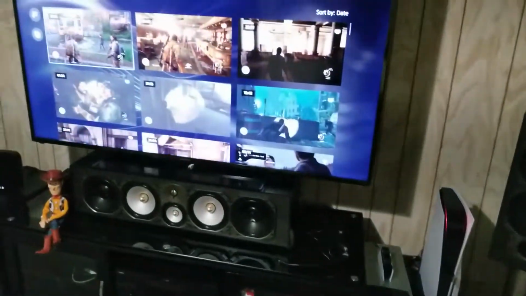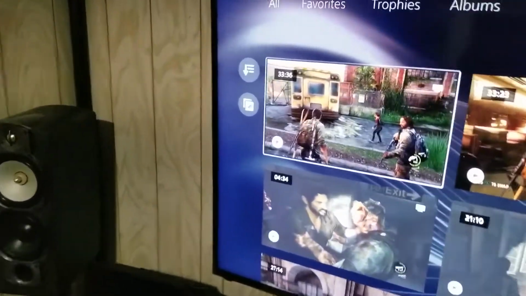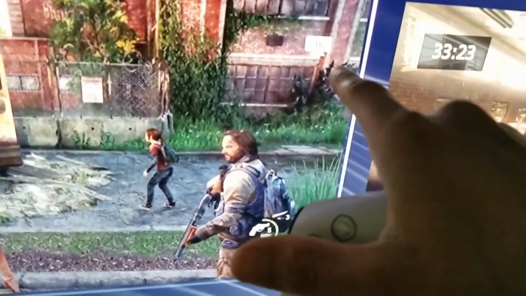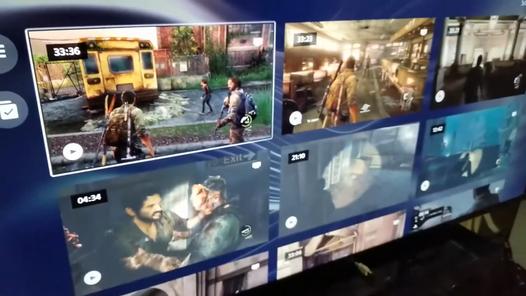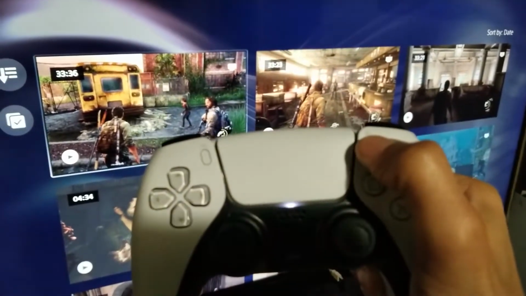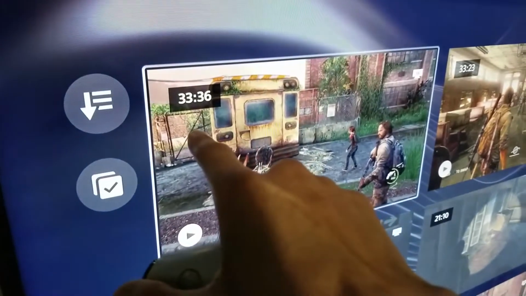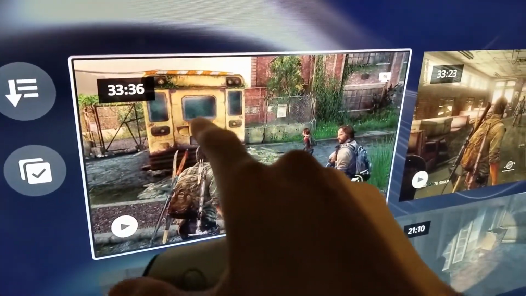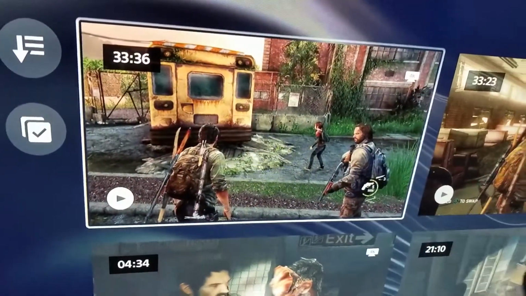Okay, and just to show you that this is real 4K, when you record a video, it's going to have the 4K label. See here, the video that I recorded. Let me see if I can get it. It's going to say 4K right there. And if you press the information button on any video, so this is a 33-minute video. So you see, this is a 4K 60 FPS HDR video that I recorded with the PlayStation 5. It is 33 minutes because I'm doing 30-minute videos.